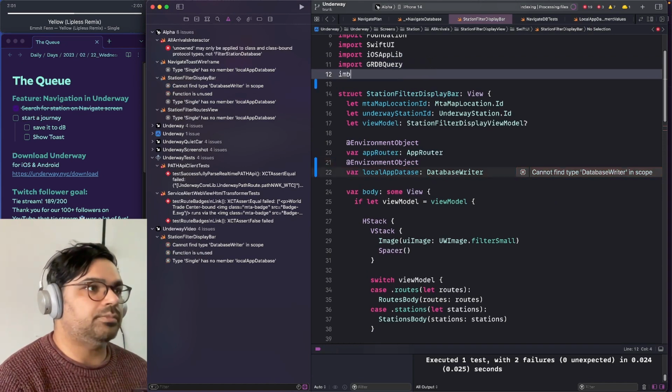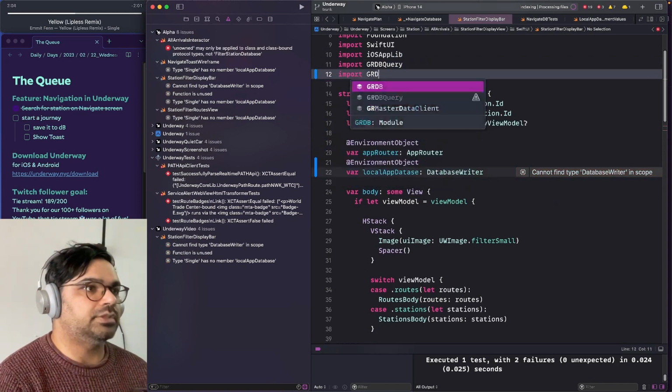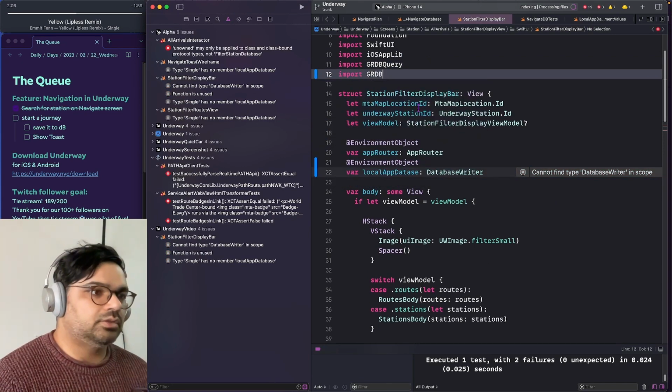Okay, I guess that means we have to import GRDB. No problemo.